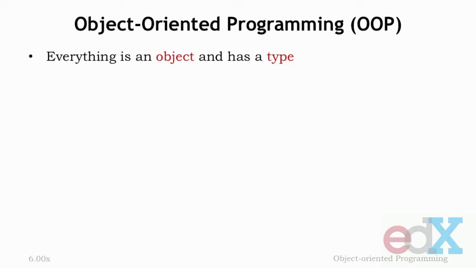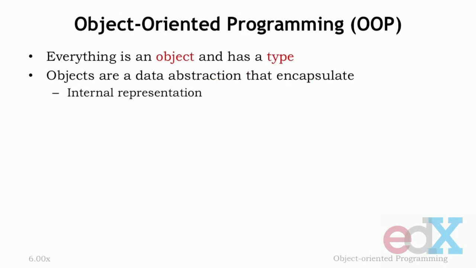And each slide object would have internally perhaps a list of text boxes that represent each of the little groups of text on the slide, and so forth and so on. So what we've done is to break a fairly complicated idea of a presentation down into this hierarchy of objects, which makes it a little simpler to think about how to actually organize the program that produces presentations. Objects are a data abstraction that encapsulate an internal representation and an interface for interacting with the object.